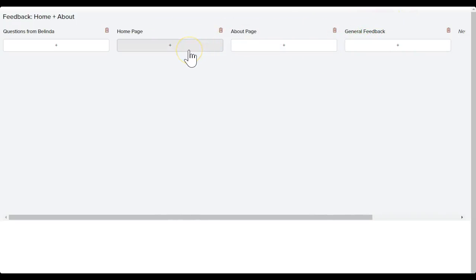Okay, so if you are ready to provide your feedback and you kept your feedback on a napkin or in a notebook and you need to type it all in here, you're going to hit this plus button. You're going to type in your feedback. You're going to say add gallery of art. And now if you click away from this, your comments will disappear and they'll be gone forever.